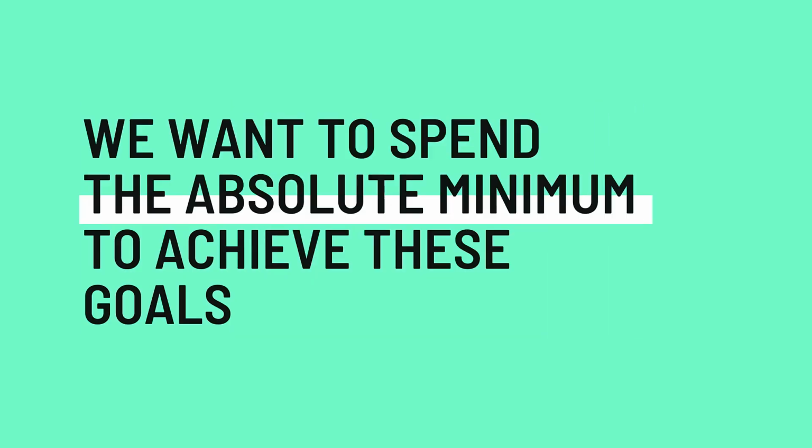Next, we also want to spend the absolute minimum we can to achieve these goals. Again, it's a means to an end. We don't get points for spending more money on pay-per-click. There's no vanity here. In fact, the more efficient and the less you can spend with your Amazon pay-per-click to achieve those goals, I believe the better you are as an Amazon seller.